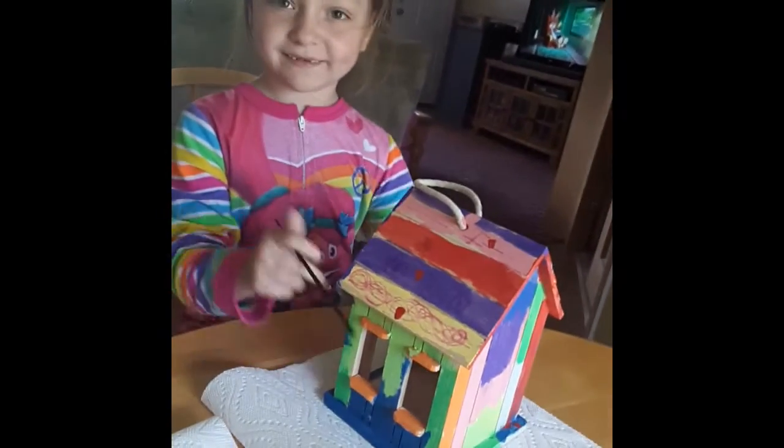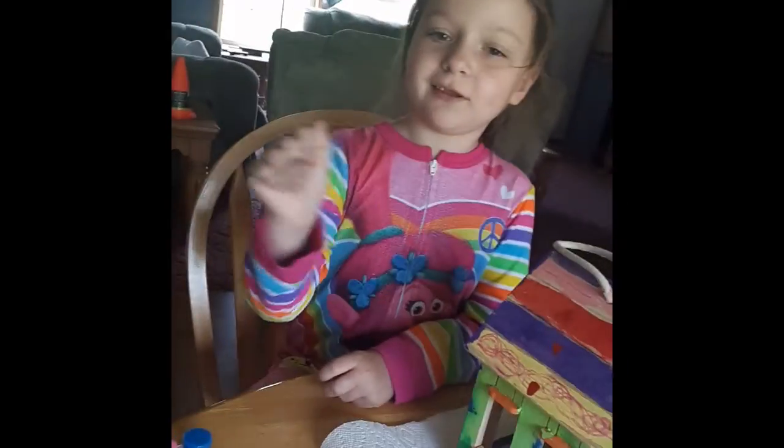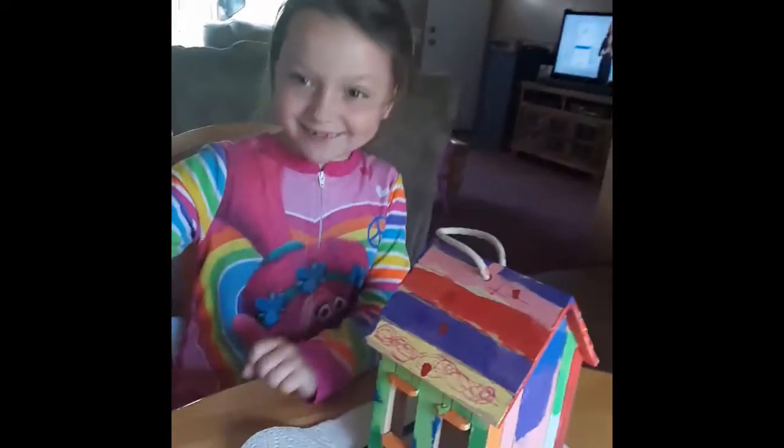Repaint this birdhouse. So let's get started, Mama. And Mama's doing it too. Look at her, guys. Look at her. Okay, let's get started, Mama.